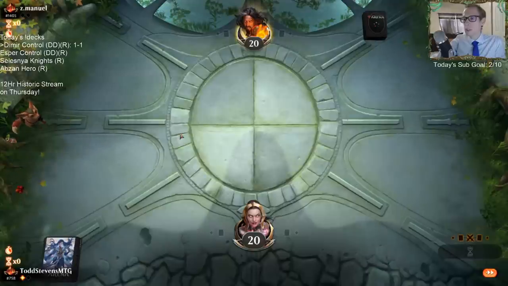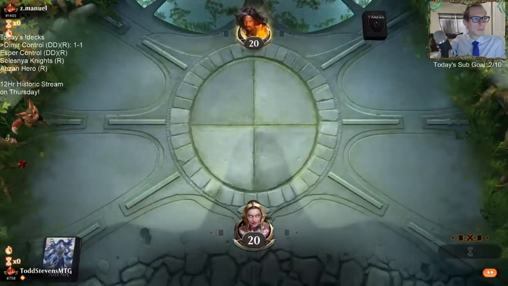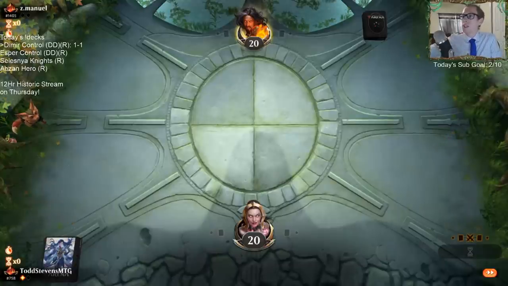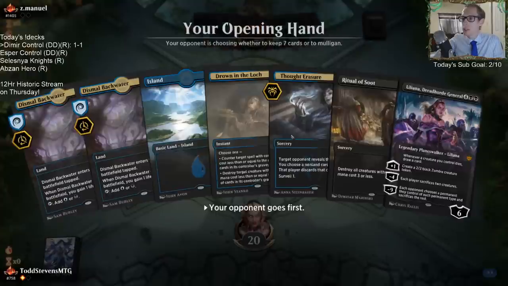All right, opponent, what do you want to do? All right, my opponent's not really doing anything. I mean, am I having connection issues here? Or are they just choosing to go first or not? I feel like it's supposed to be them choosing to go first or not right now, right?